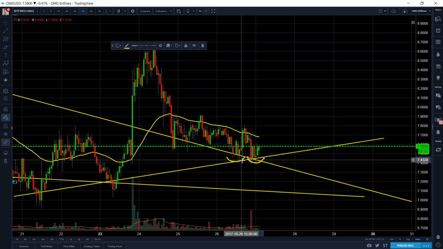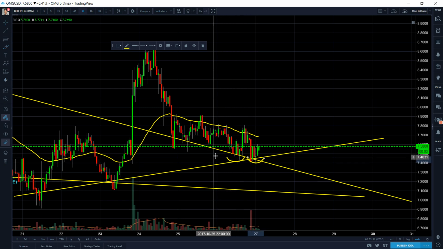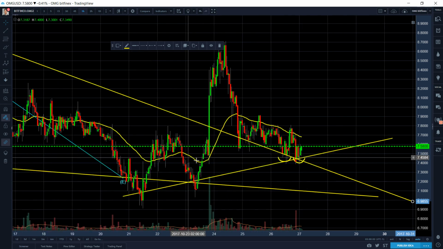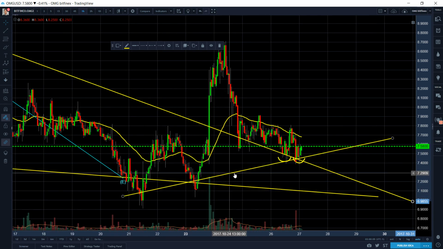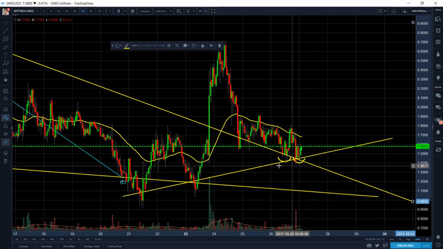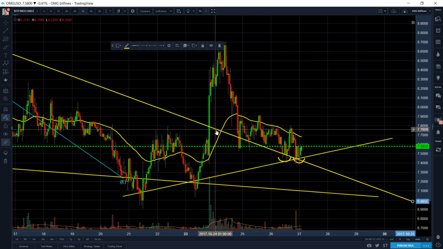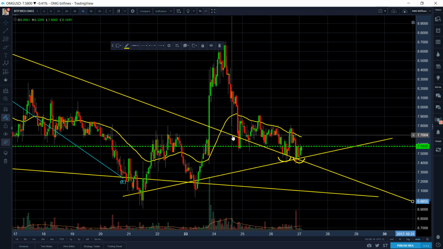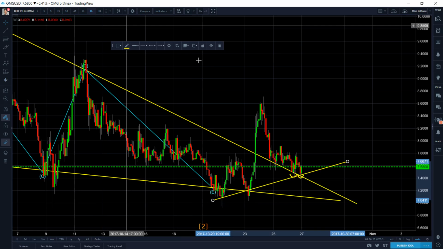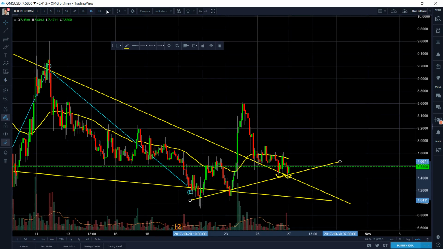1, it created a double bottom. 2, it is staying above the old resistance area, which is now a support. And 3, it is also staying above this second support area, I mean. So once again, double bottom, it is still staying in the bullish zone above the previous resistance. And 3, it's also hovering above where we drew this resistance right there, okay? So when we zoom out like that, it makes a lot more sense.